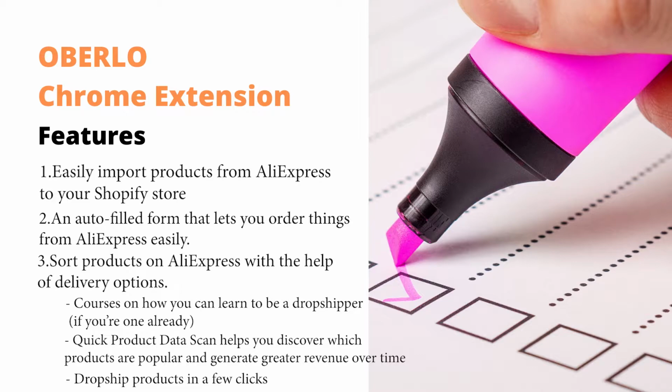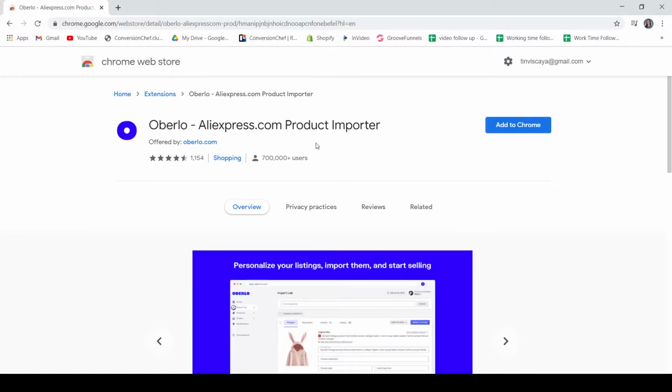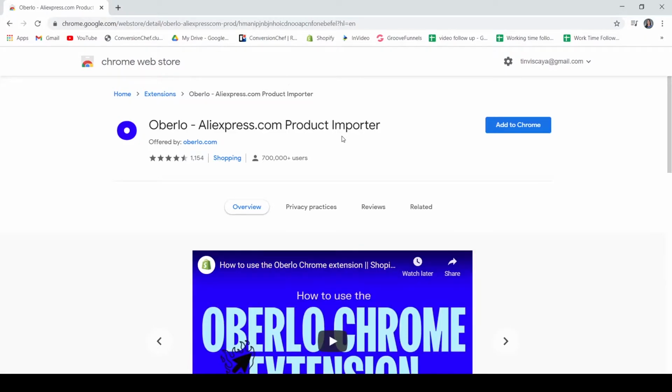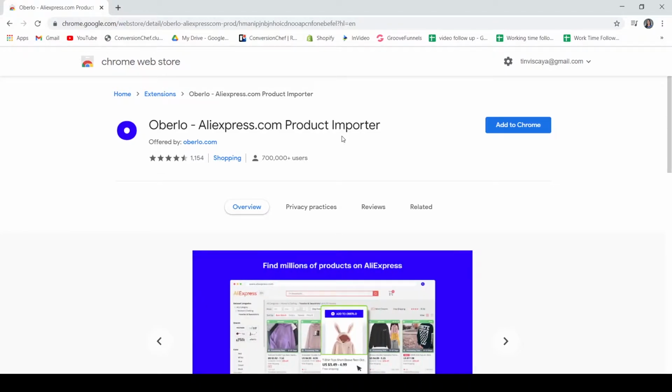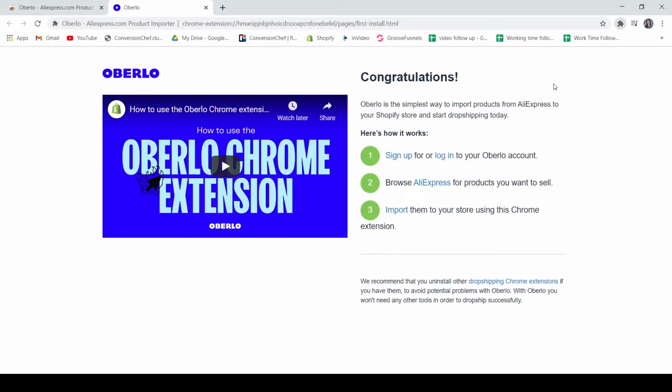If you're impressed with the Oberlo Chrome extension and want to try it out, so what are you waiting for? Let's get into the meat and potatoes and install it. So first of all, you have to add the Oberlo Chrome extension to Google Chrome, like this one on the Chrome Web Store. Just search for Oberlo AliExpress.com product importer. Or you may also click the link in the description below that I have provided. Just go there and click the link. So just add extension, wait for a while, and there you go, you have already added the extension to your Chrome. Once you end up installing it, head over to AliExpress and test it out.